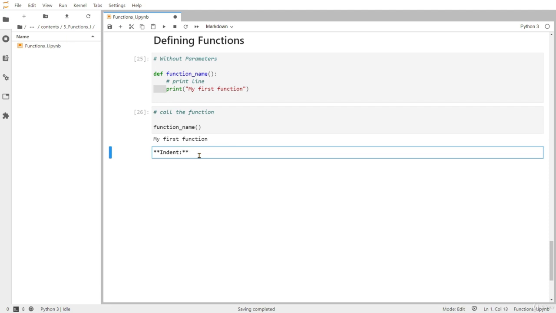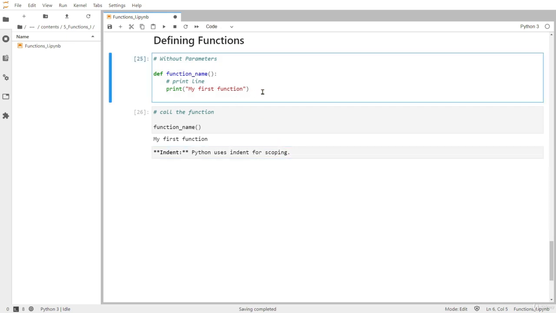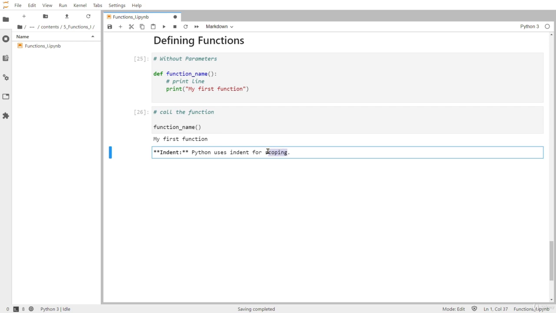Python uses indent for scoping. So what is scope? We will see in a very short time. For the time being, just know that scope is the function area; the variables and everything inside the function live in the function scope. So scope is defined with indent.